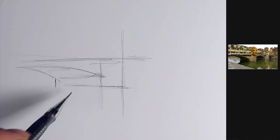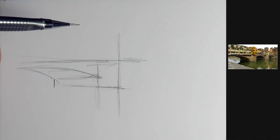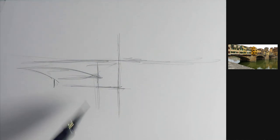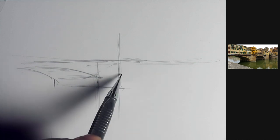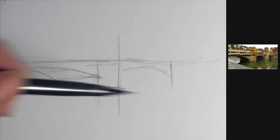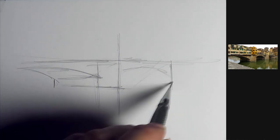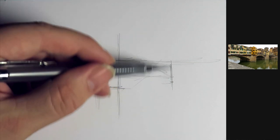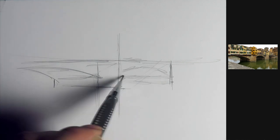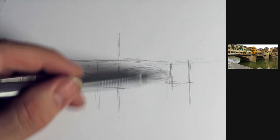There are also these lines that extend into the water. So let's see. There is this second arch, is that the word? And then I look at this diagonal to get the following pillar, or what is it in the water? You have these technical words for things I don't even know the words for in Dutch. Let's see. Also extending in the water.